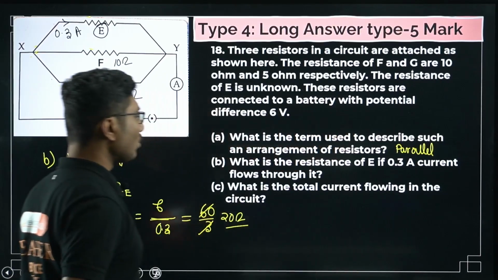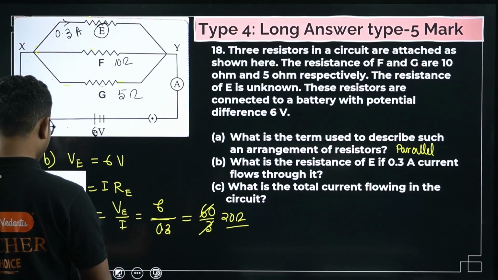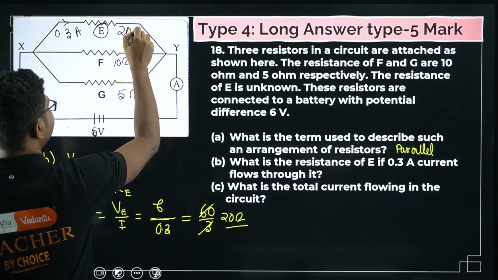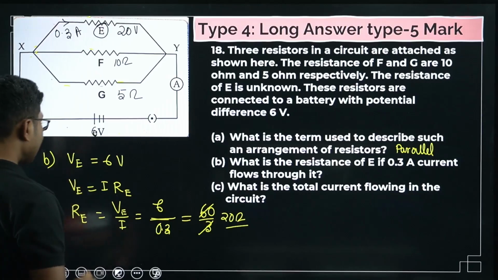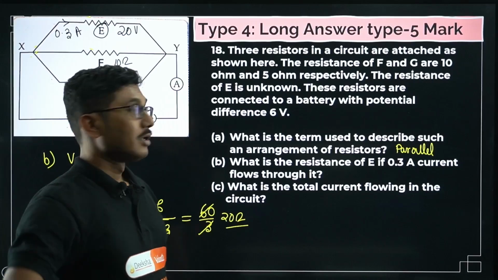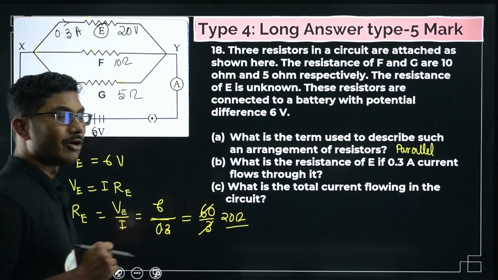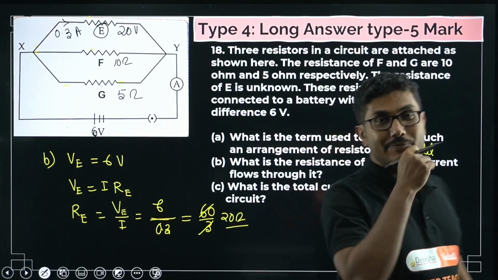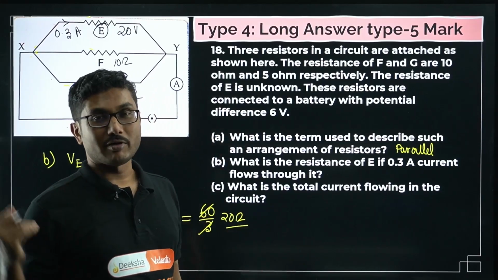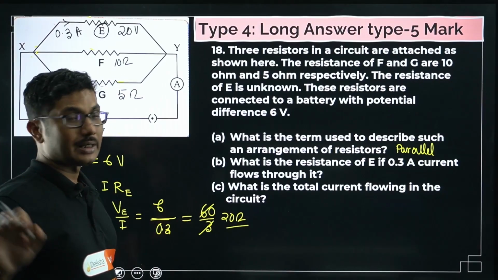Now next is, what is the total current flowing in the circuit? To find the total current in the circuit, in this case you have to find the equivalent resistance. There is no other shortcut. There is one more way, slightly longer but easier, but if you want that answer you have to mention that in the comment. I am not seeing any comment from you, I will not do that. I will do the shortcut way, smallest possible way, but little bit tricky.